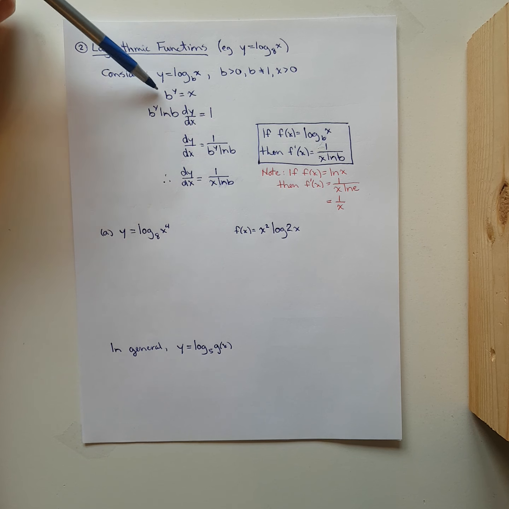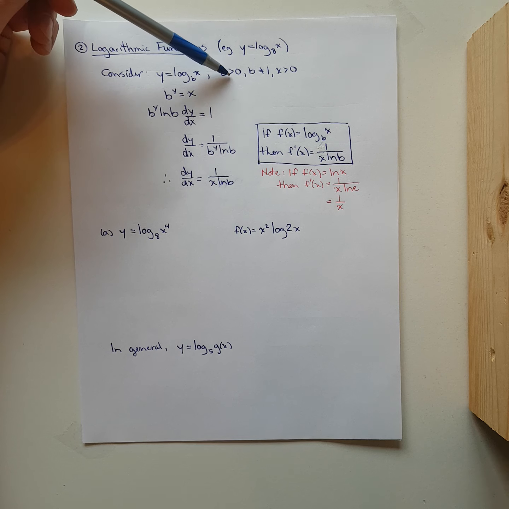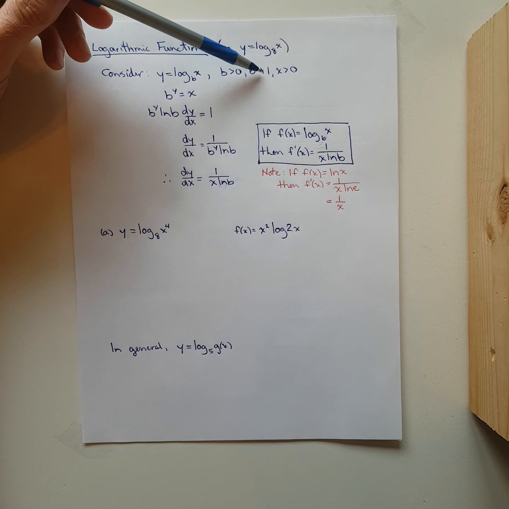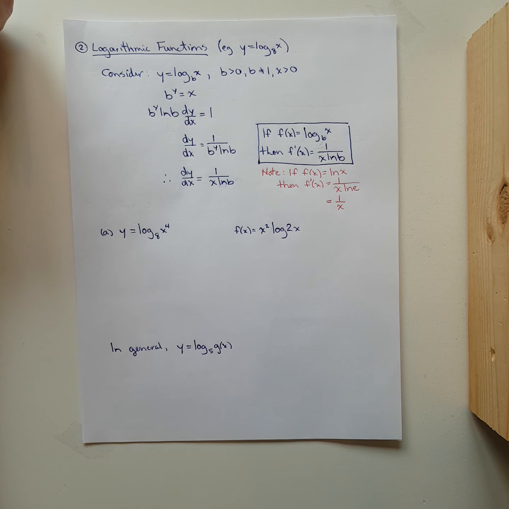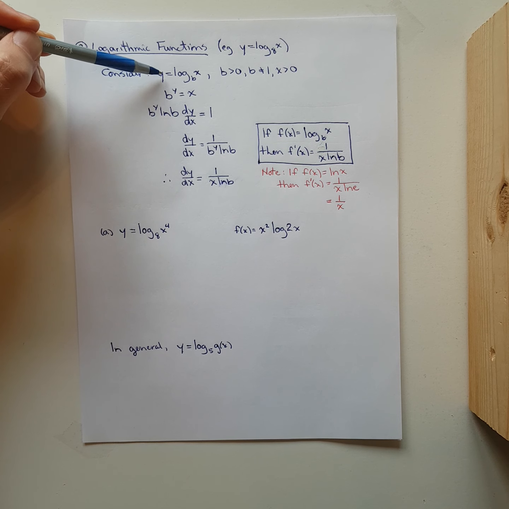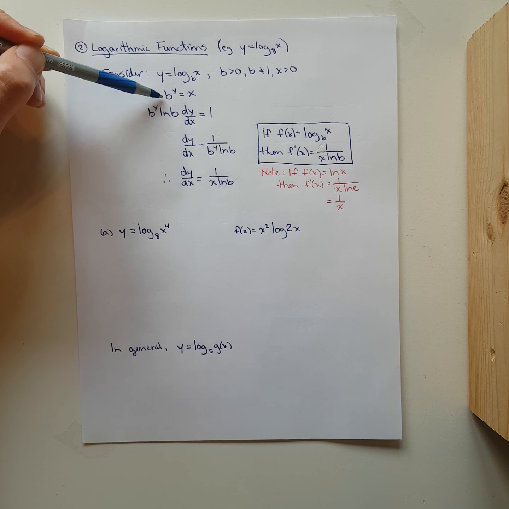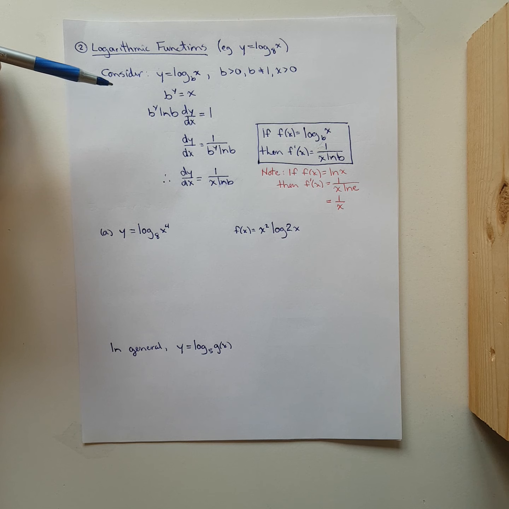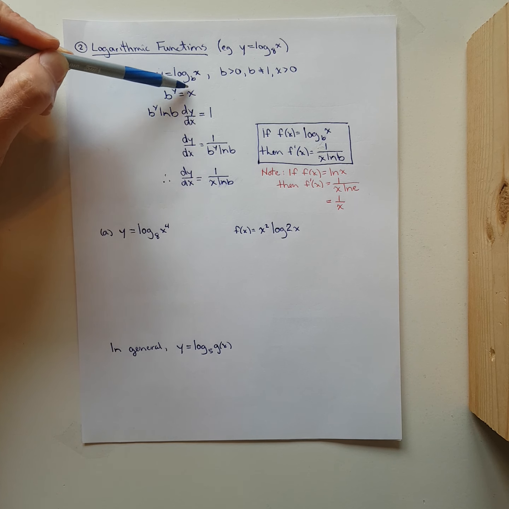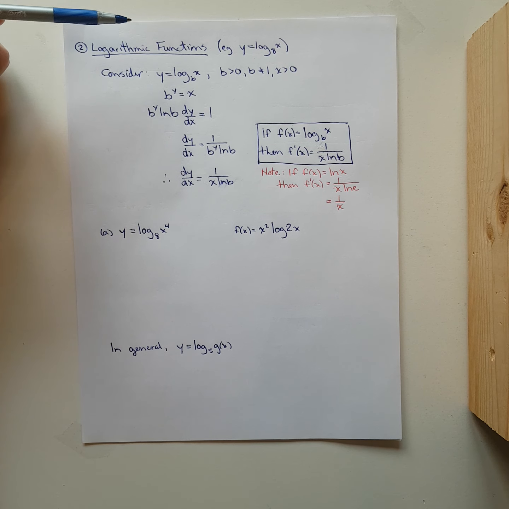So if I look at some random logarithmic function, y equals log base b of x. A few restrictions with logarithms: don't forget that the base has to be a positive number and it's not allowed to be 1. The argument of a logarithm always has to be positive, so x is greater than 0. To develop a rule for this one, I've switched from logarithmic form to exponential form. Remember that the base of a logarithm becomes the base of the power, the answer to a logarithm is the exponent on that power, and the argument becomes the answer to that power.